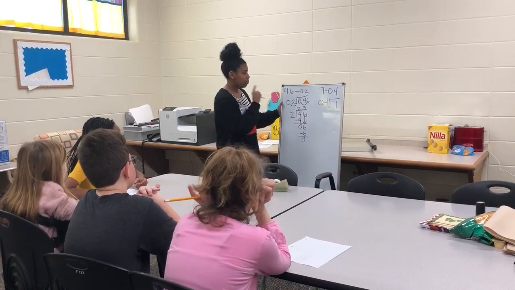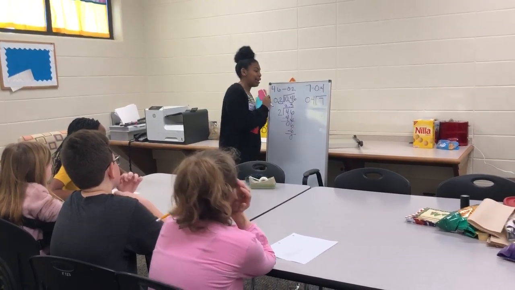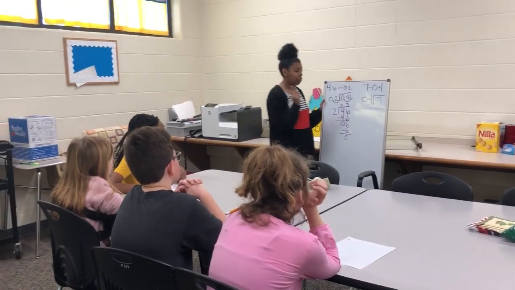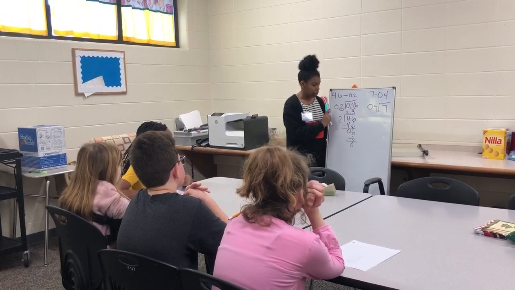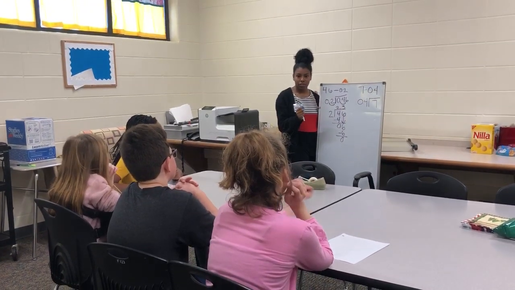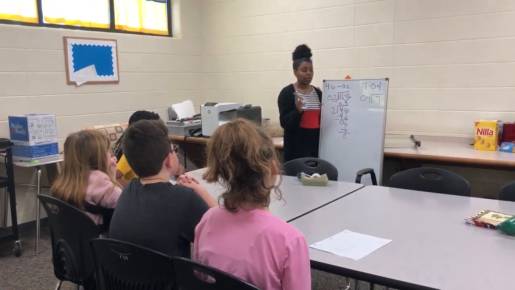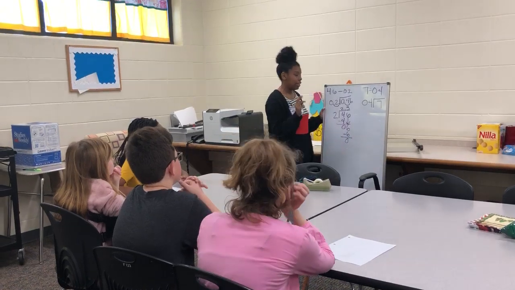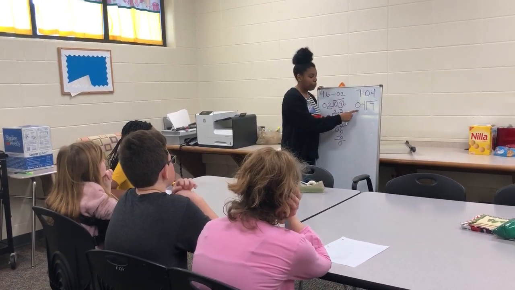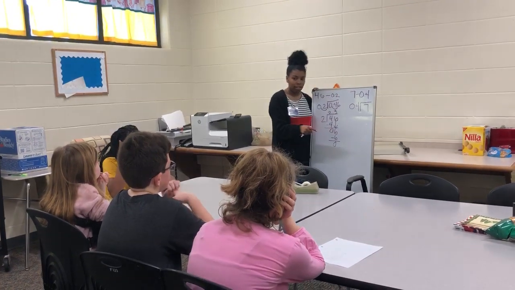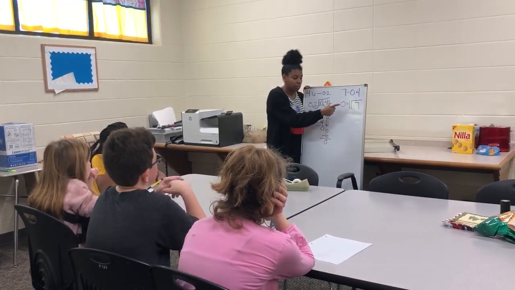So now, our next one, we have 7 divided by 0.4. If you've noticed from the beginning, it's a little different. Can anybody tell me the difference between this problem and this problem? One has the decimal and the other one doesn't. Correct. So when we rewrite our problem, we have 0.4 divided by 7. Now we don't have a decimal here, but we have a decimal here.